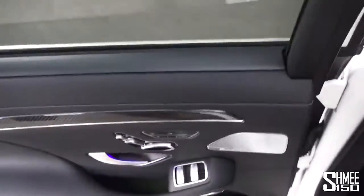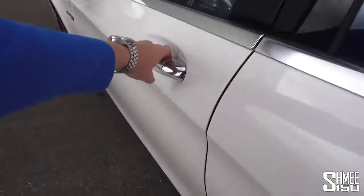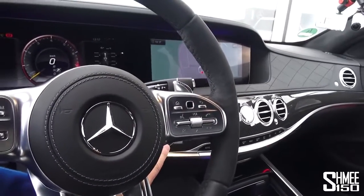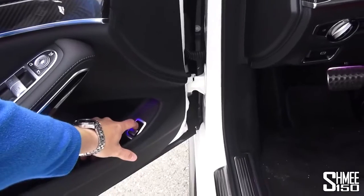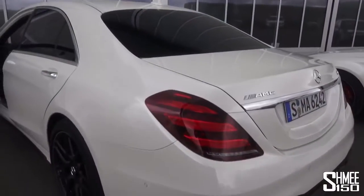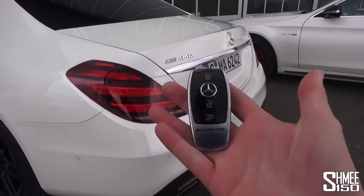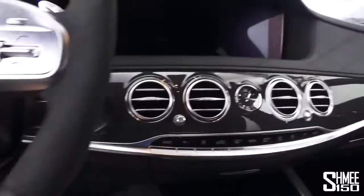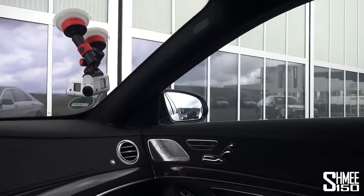I want to show you quickly the boot as well. Let me come back through to the front to turn the ignition back off. The button down here opens the boot — it opens up motorised. I've got a suitcase in here but you can see there is ample space — you could easily fit a sizeable amount of things in there, no problem. You can control the boot from the inside button or from the key. Here's the key for this car. Now we've seen all the models — let's head inside because there's an interesting little exhibit in there to look at too.